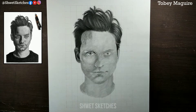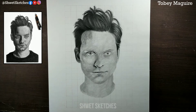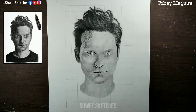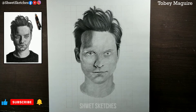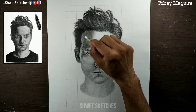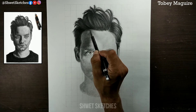Now I'm using 4B and 5B pencils for the darkest parts. The right-hand side of the forehead is completely dark. When I adjusted the brightness to zero, I saw many skin texture details and smaller parts on the right-hand side forehead. To see those details, you need to zoom into your reference picture — your gallery app may not allow this, so I've uploaded a tutorial on using apps like Pixart and Snapseed to zoom in and observe those details.